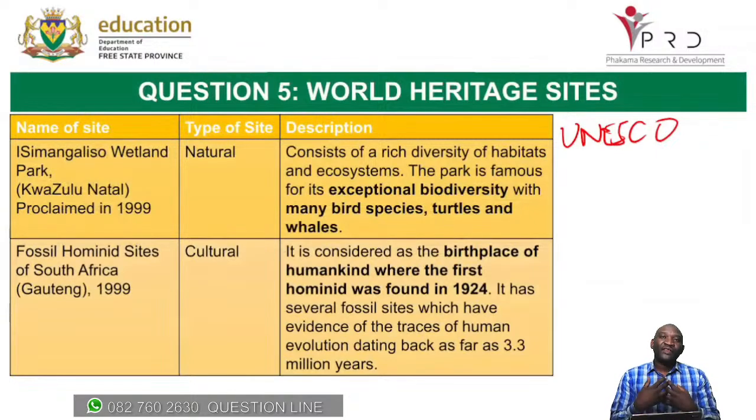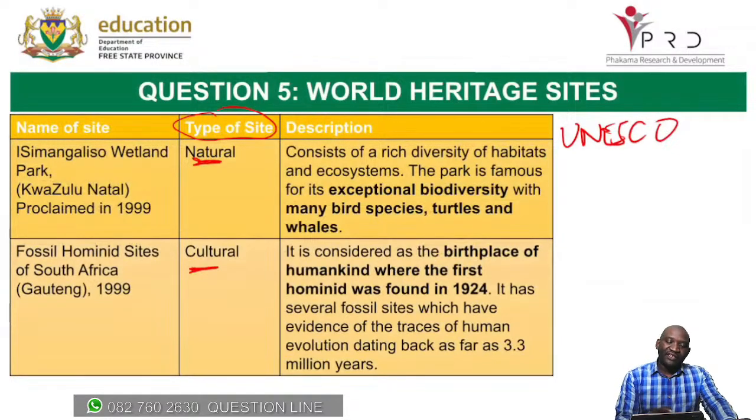But going back to the World Heritage Sites that we have looked at, what is important that I said you need to know after the names of the World Heritage Sites and their location on a map of South Africa, we need to know the type of the site as well. It's important to know whether it is actually a natural or a cultural. And how do you know whether it's a natural or a cultural? Nature, something that is a gift of nature, a gift from God. No one can actually claim to have created that particular space. And then culture, it has to do with our lives as human beings. It touches our lives in a certain way. So if it has to do with our lives as human beings, then that becomes part of cultural heritage.